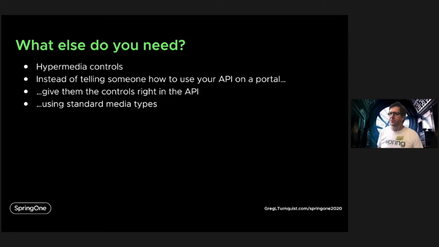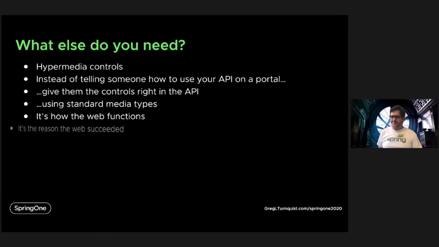There, in fact, happen to be multiple standardized media types based upon this concept. In fact, there's a lot of specs governing how to build JSON and XML representations that support the concept of hypermedia controls. And as I mentioned, this is how the web functions. The web is really good at backwards compatibility. Like I said, you don't have to update your browser every time a website changes. It's partly the reason why the web succeeded, because you're not constantly breaking your users downstream.